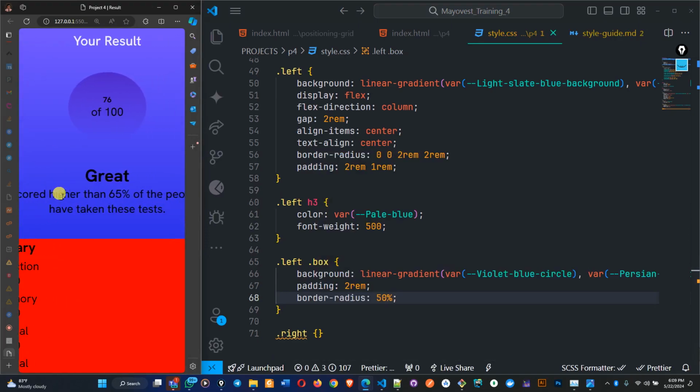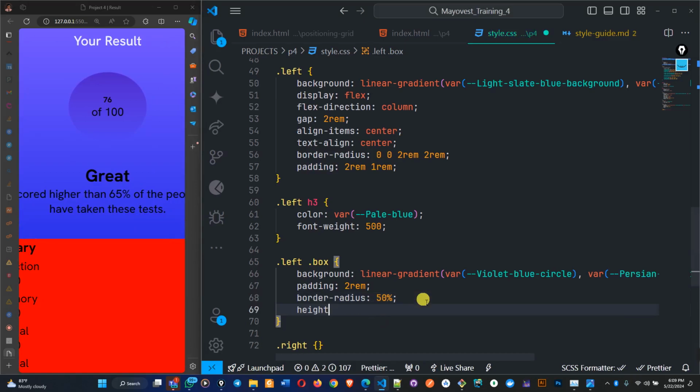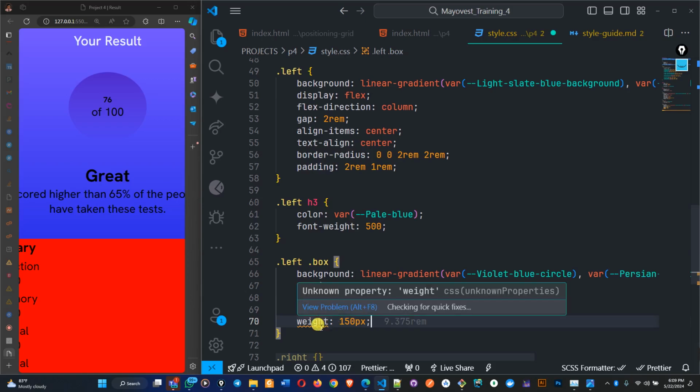So we need to use height and width, which is what you can give your element, a definite height or a definite width, like that. So if I use height to be maybe 150 pixels, then the width too should be the same thing. That's when it will turn into a circle. In order for you to have a perfect circle, the height and the width of the element have to be the same thing.